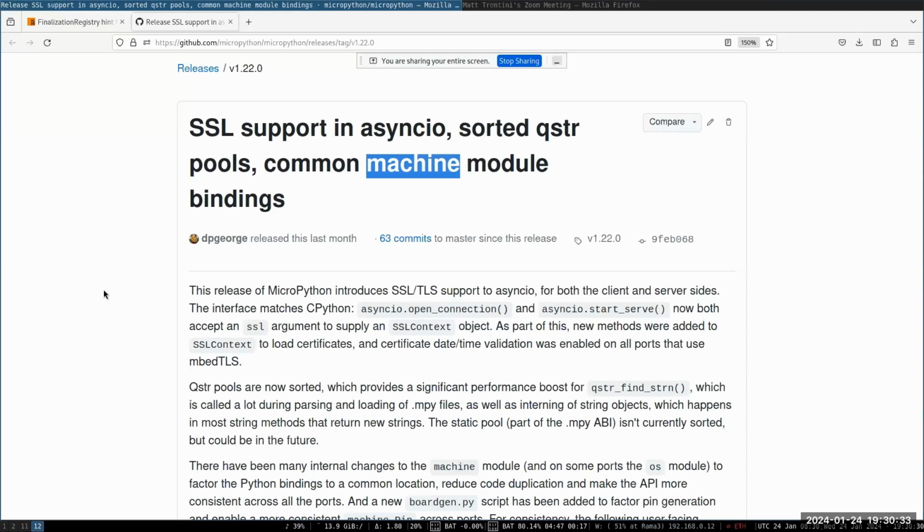So I was saying that the classes in the machine module, like SPI, I2C, UART, PWM, ADC, and also the functions like deep sleep, light sleep, idle, and so on, they don't have to be repeated in each port over and over again. So this helps to make new ports because you don't have to write as much code. So there's lots of other things in here you can read about.